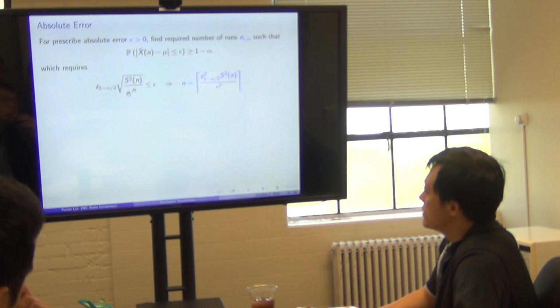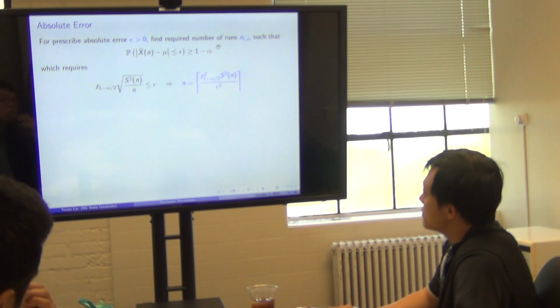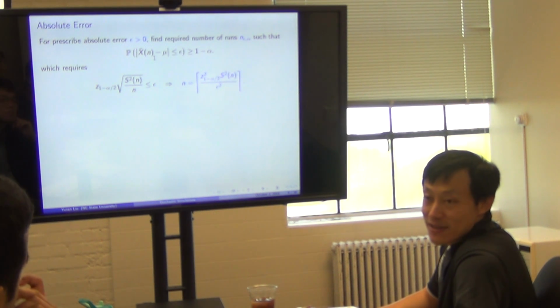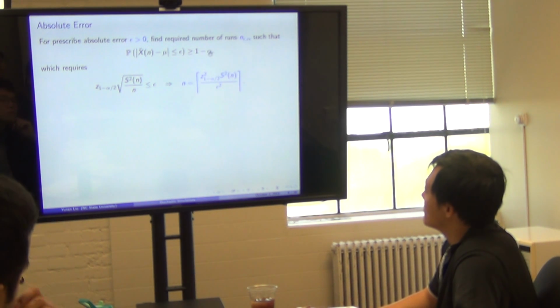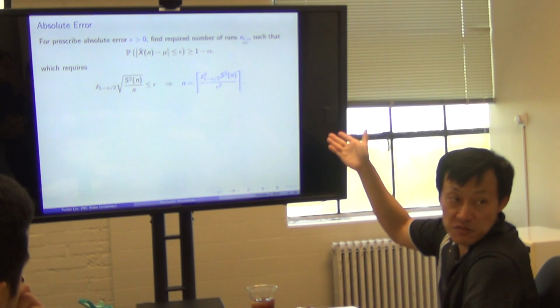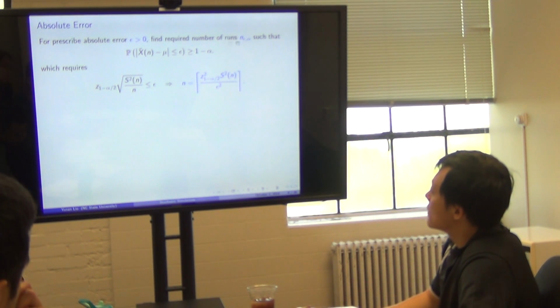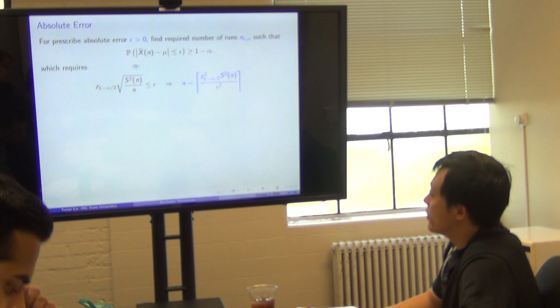Of course, the solution to this equation, this n, would depend on alpha and epsilon, because if you choose a big epsilon, you don't need many n. If you choose a smaller alpha, it changes n as well. So I have a function n in terms of epsilon and alpha. There's a monotonicity relation between n and the parameters. All right, so this equation can be transformed into this kind of solution.